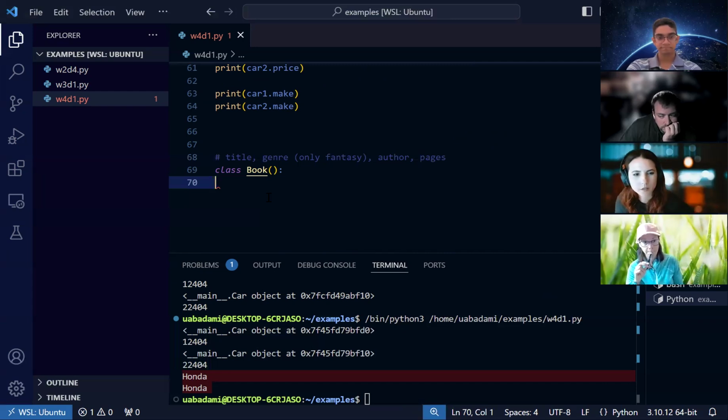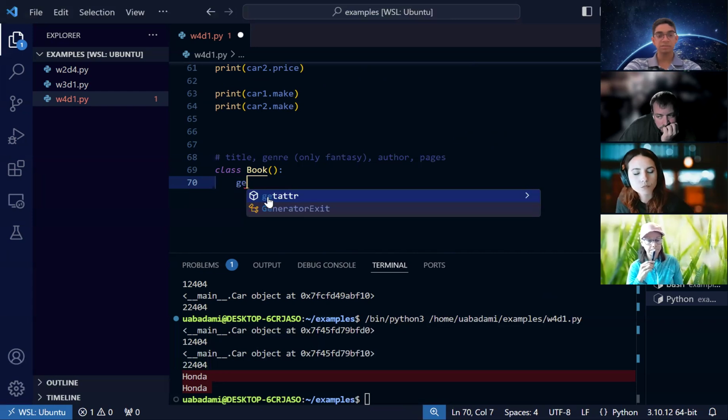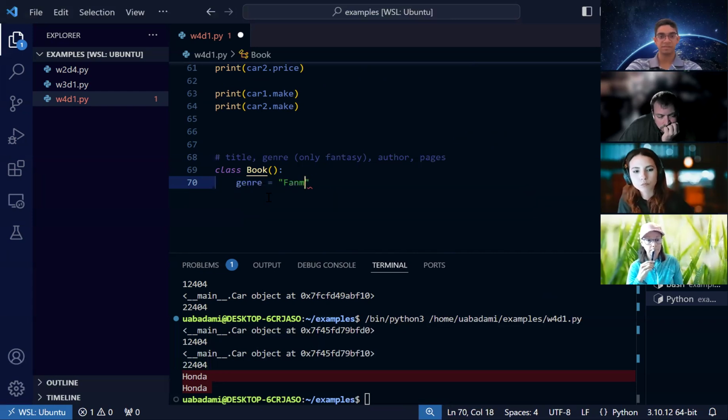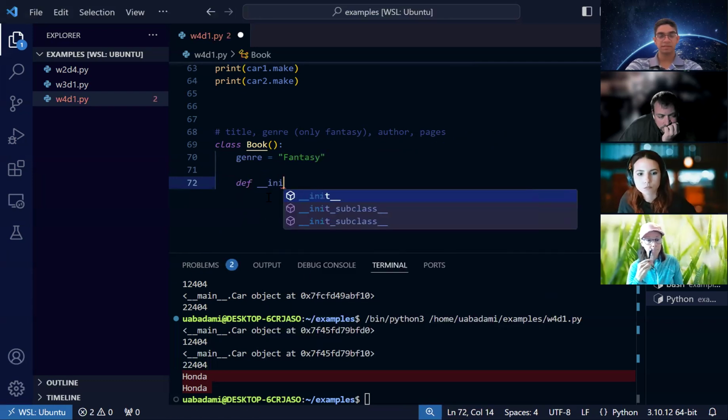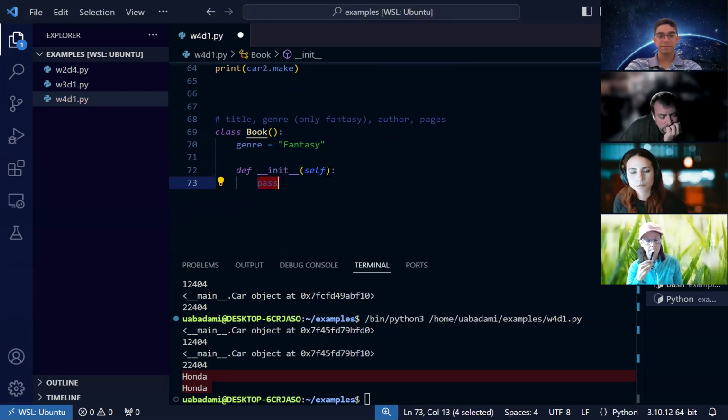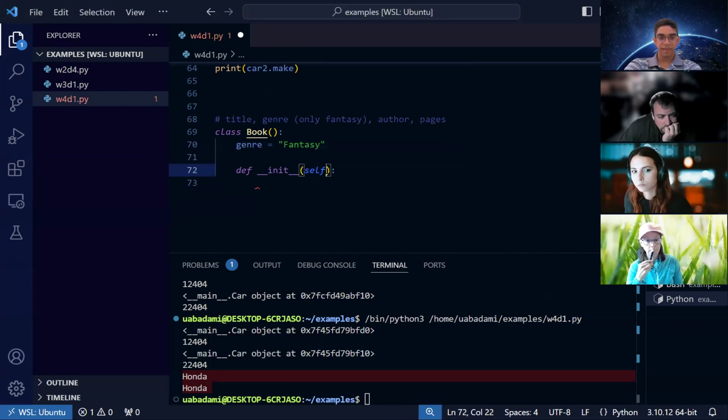Genre would be the class attribute, and all the other ones would be instance variables. Yep. So what we can do is say here that genre is going to be fantasy. And then for everything else, we can define our init function, and add in our input. So we say title, author, pages. And then how do we take things from that init function and turn those into instance attributes?